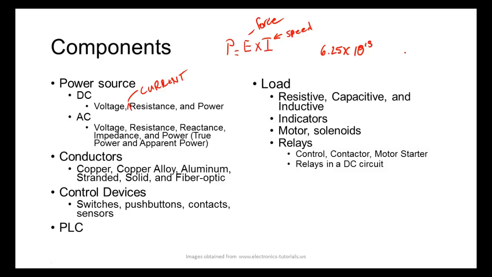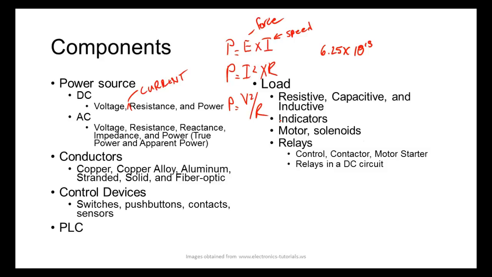Gotta have resistance. Can't have power without resistance, right? You understand that? So we end up with two other power formulas. What's our other two power formulas? I squared R. And what's our third one? E squared over R. You understand where those came from. They came through Ohm's law. All we did was come back and substitute what Ohm says V is equal to, or E is equal to, and then we combine those.